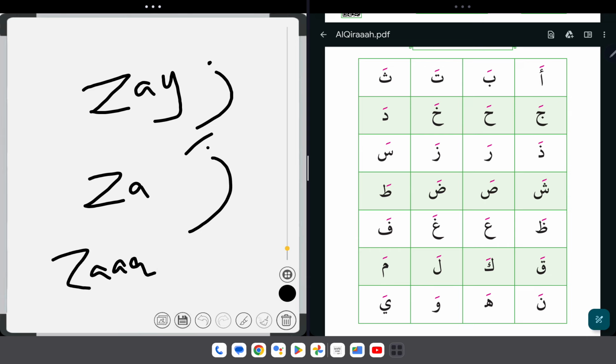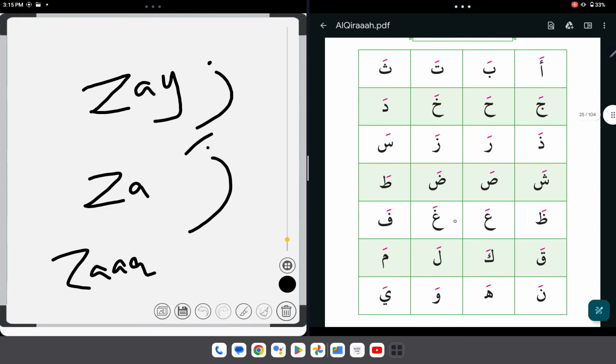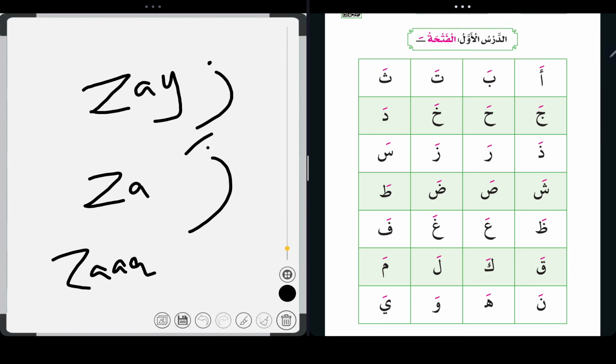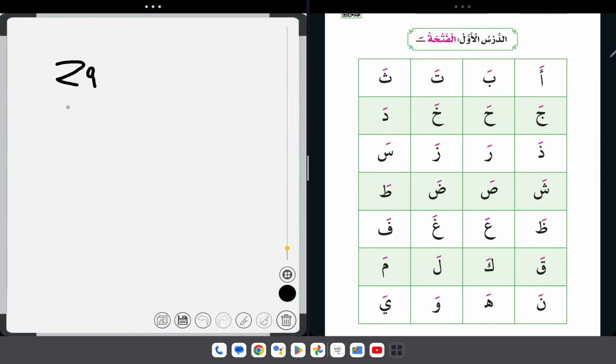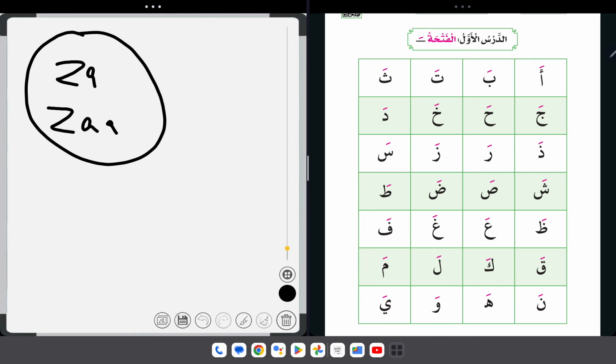Don't lengthen it at all. Don't lengthen the sound. Okay. In the future class, we are going to learn. So remember, I was saying hamzatul mamduda, an elongated hamza, al hamzatul mamduda. So we are going to learn a skill which teaches us elongation. There is a difference in Arabic. There is a difference when you say za and za, two different things entirely, which can even change the meaning of a word. So that's why Arabic is a very sensitive language.